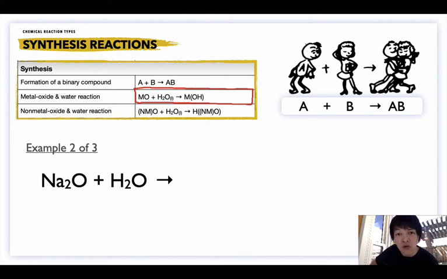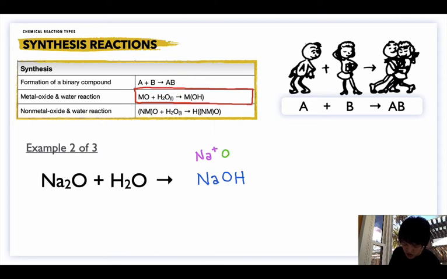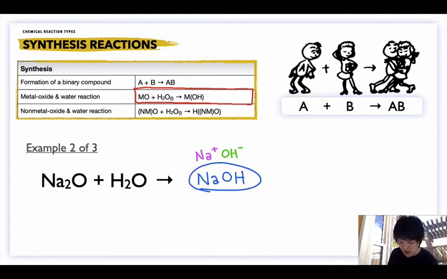So we're going to include our metal, which is sodium in this case, and we're going to include hydroxide, and hydroxide is OH. But we want to check to see if this is correctly written, and we can check by looking at the charges of this ionic compound. The charge of sodium should be Na +1. The charge of hydroxide should be OH -1. Since it's +1 and -1, you only need one of each ion. So the way that we have it written, NaOH, it's correct. We have to do this check to see if it is correctly written.